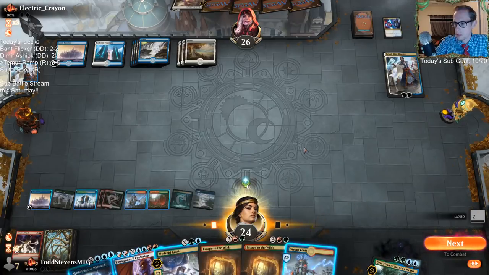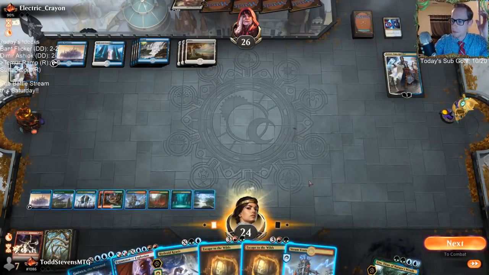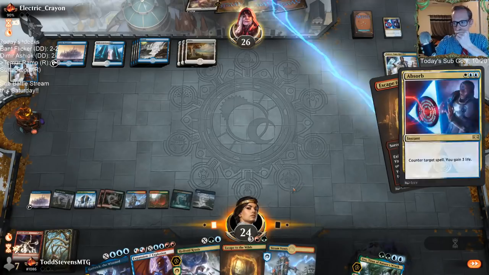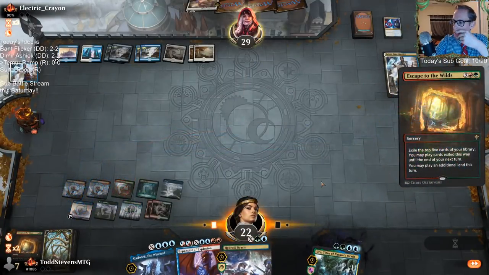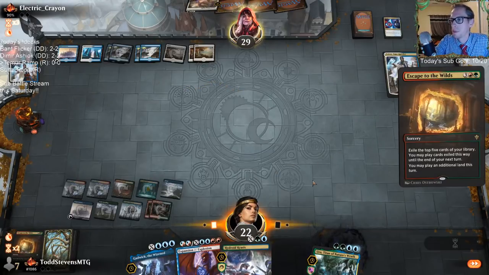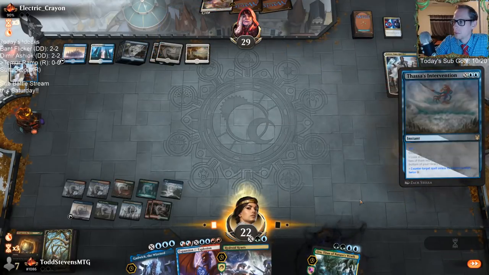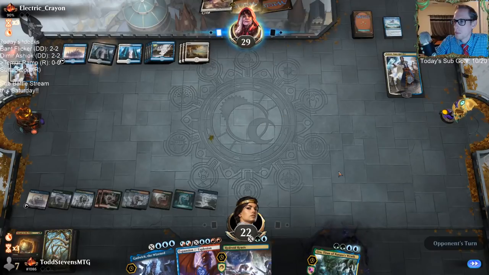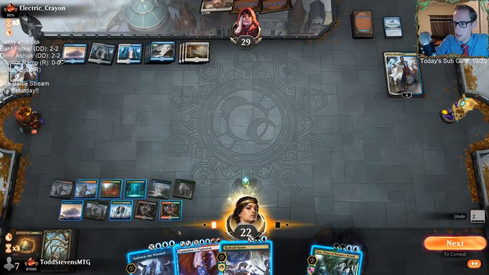Six. I think they have two more counterspells. Oh, I could have played Uro. Maybe I should have done that. Yeah, I probably should have played Uro. Try this. Down to just three cards. Six. Eight. Ten.